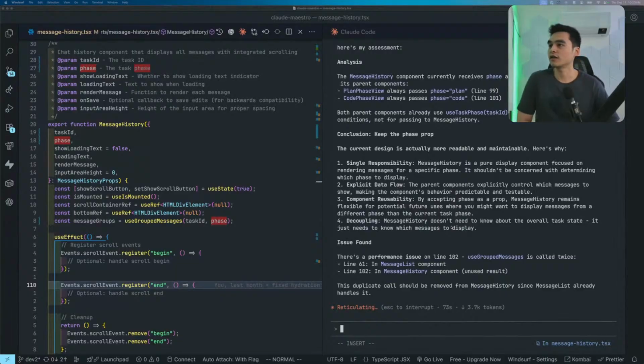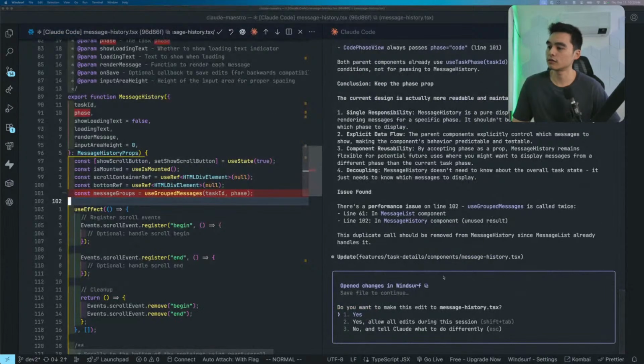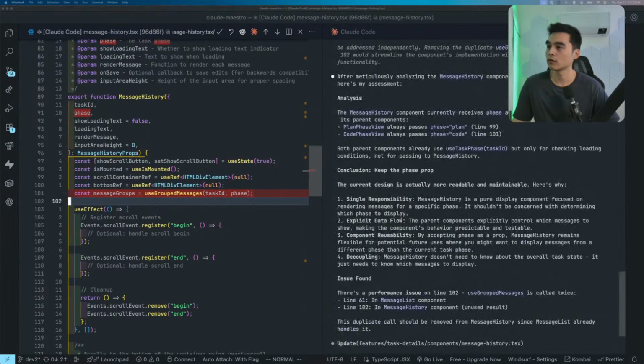Okay, analysis of the message history component. After meticulous analysis of message history component and its usage pattern, here's my analysis. We see phase as a prop, which is hard-coded by its parent.